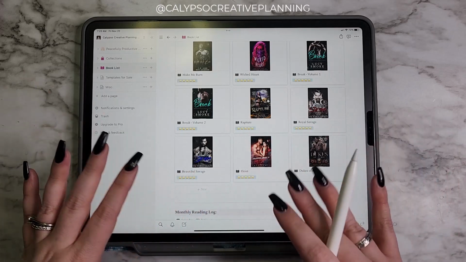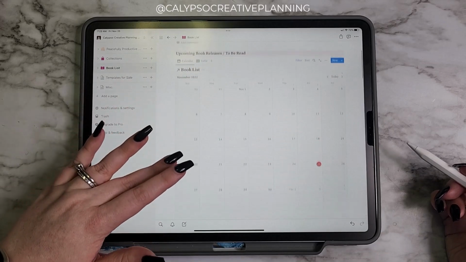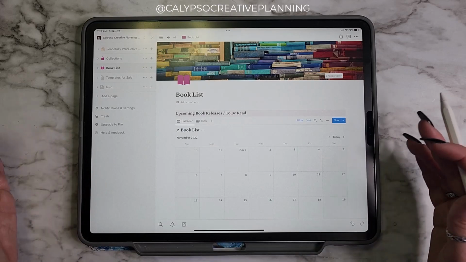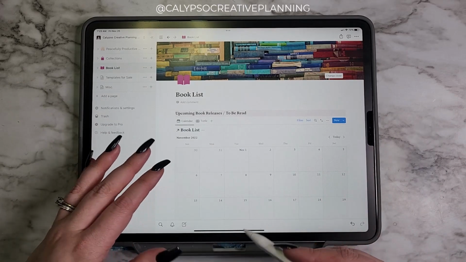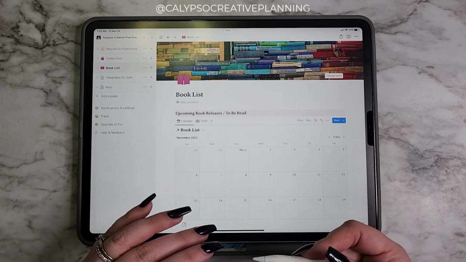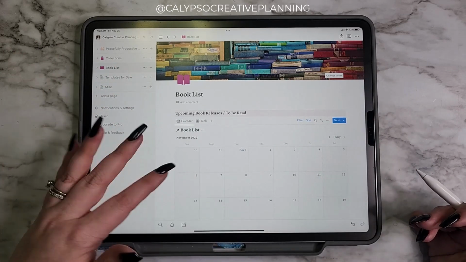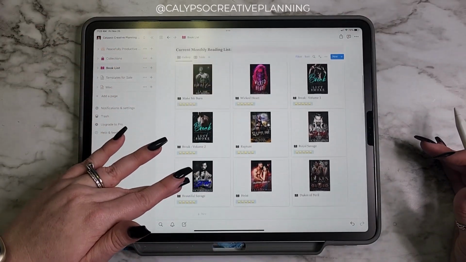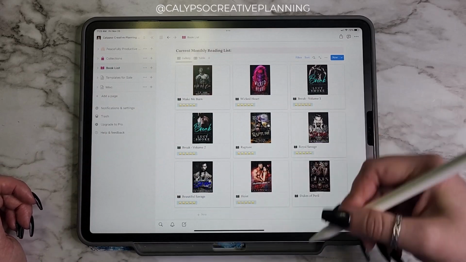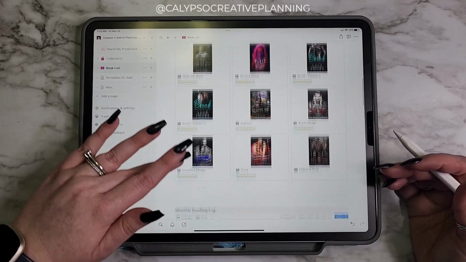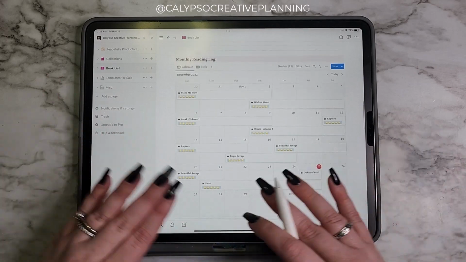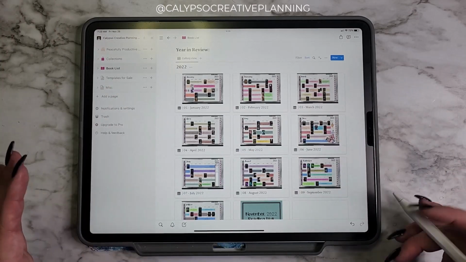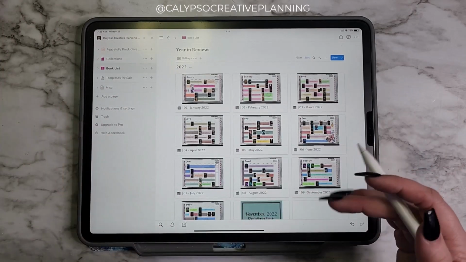Okay, so basically I'm going to show you what I have set up for my book list in Notion, and then you guys just tell me, do you want a template or a step-by-step tutorial of how to set this up yourself? Because I've done the hard work of figuring this out. So telling you, do this, add this here, put this there, change this filter, I can tell you how to do that if you'd rather just have a tutorial. But today we're going to tour this and I'm going to show you how it looks on my iPad and how it looks on my computer.